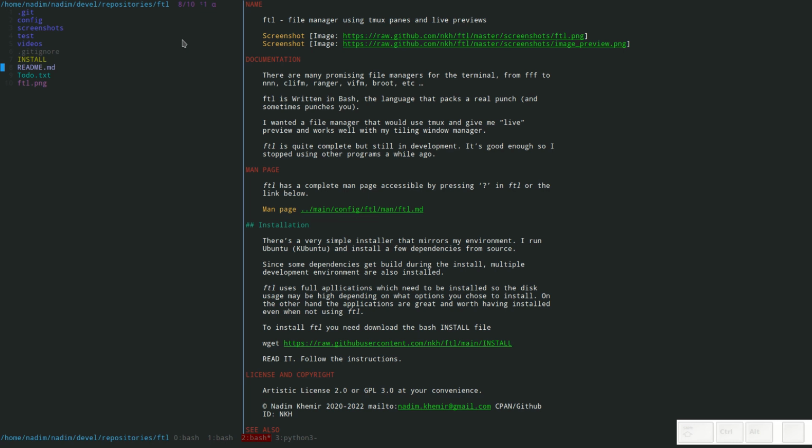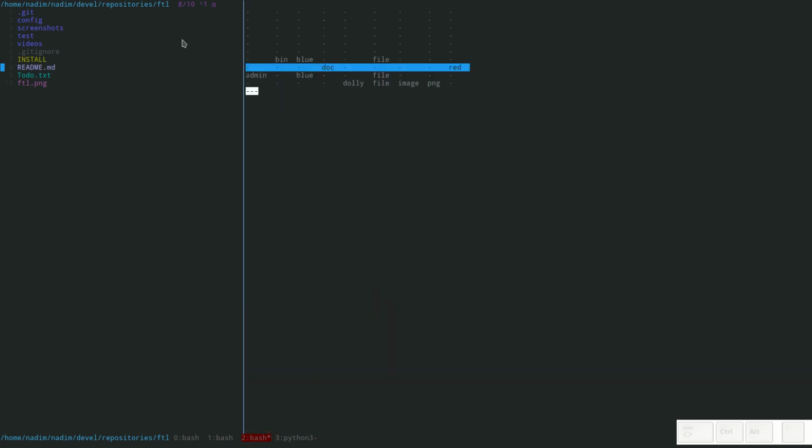And there is also a video just for how to use it, but I can show you a little bit here. If I say like this, then it shows me the README file that I have here is on this line, and it's tagged with doc and red. These are just example tags, and the other ones are either not tagged at all or have some tags.